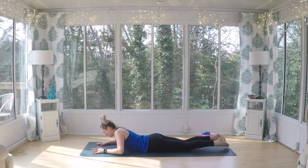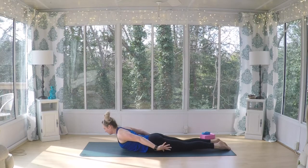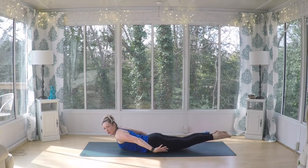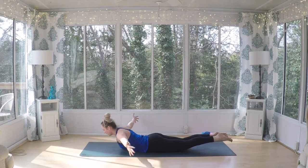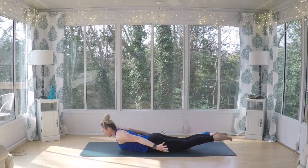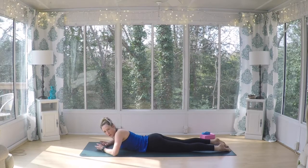We've done this before. A locust is the place where the fingertips reach back for the feet. We can opt to just lift the upper body, or maybe we lift the lower body along with it, okay? So we're going to add some movement to this. We inhale, reach the fingertips forward, and then exhale, draw them back next to the hips. So you choose which position is going to work for you.